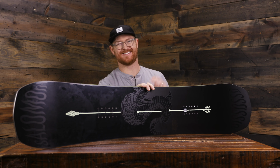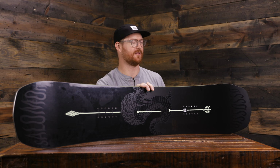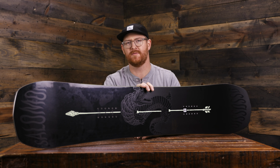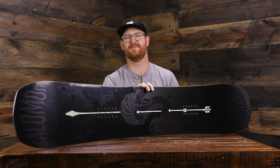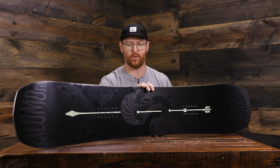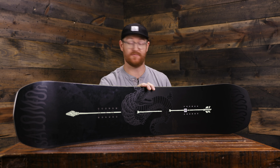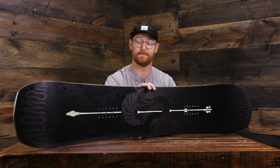The Assassin Pro is the next high level up from the classic Assassin that Salomon's had for quite a long time. This is an all-mountain freestyle board for intermediate to advanced level riders that want a very responsive, well-rounded board. This is stiff, it has loads of pop, and it's very sturdy at high speeds.